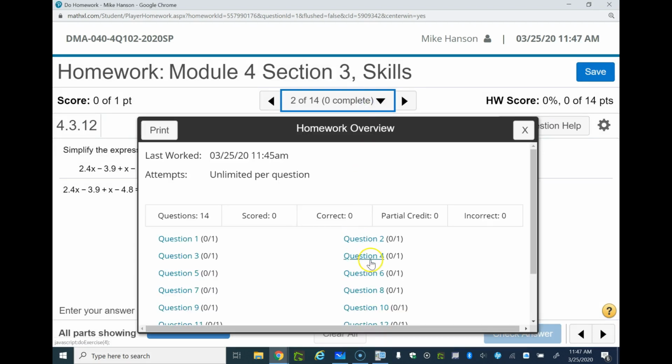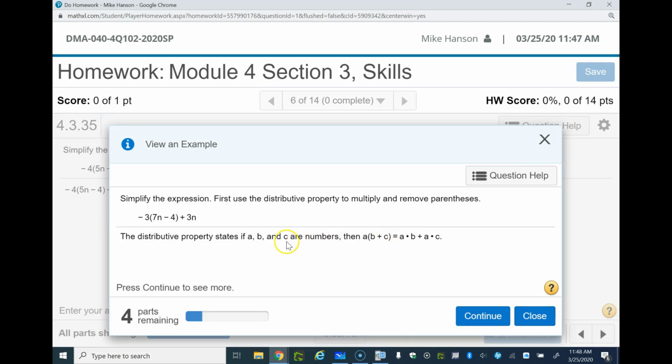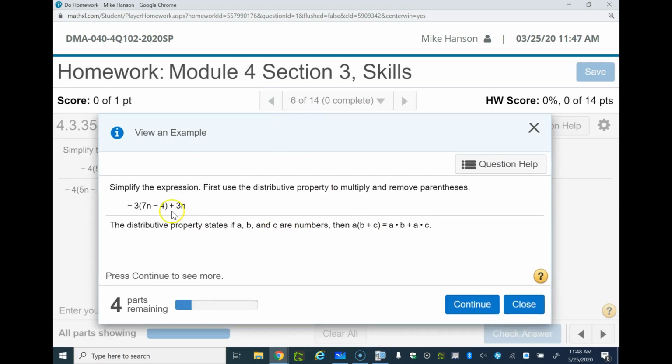So let me jump to number 6, example. Here we're going to use what we learned in section 2, the distributive property. Once you distribute, you are allowed to remove the parentheses. So as soon as you distribute, you can remove the parentheses from the problem. Because the negative 3 is side by side to what's inside the parentheses, I'm going to take the negative 3 times the 7 and the negative 3 times the negative 4. Again, you might think this is a subtracting sign, but once we start distributing, you have to separate them. And now this becomes a positive 7 and a negative 4.